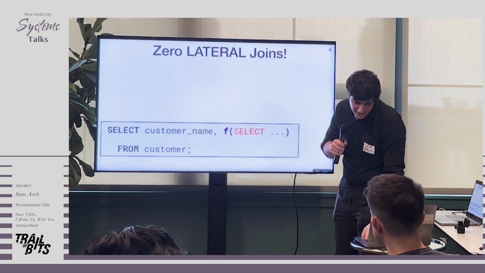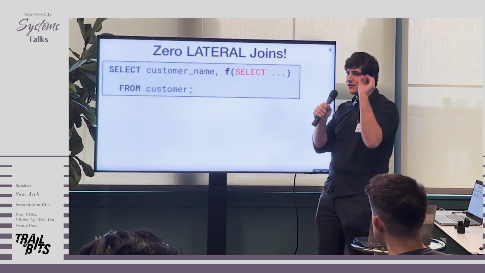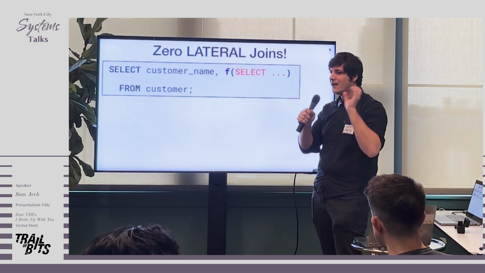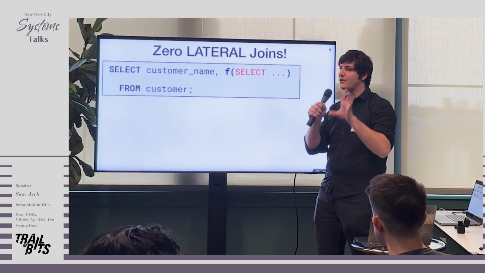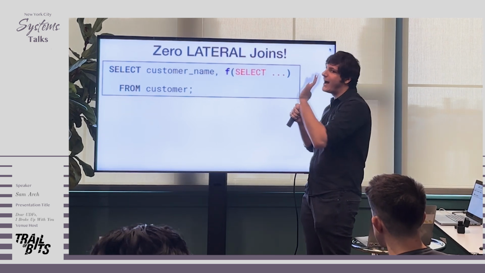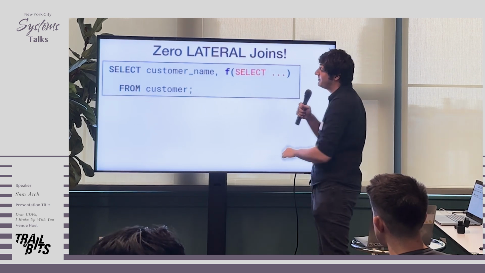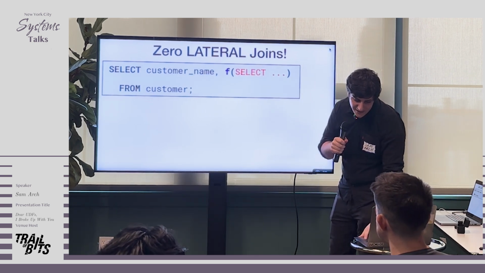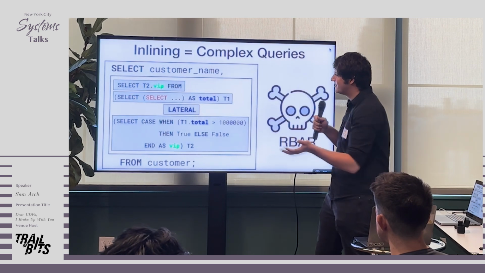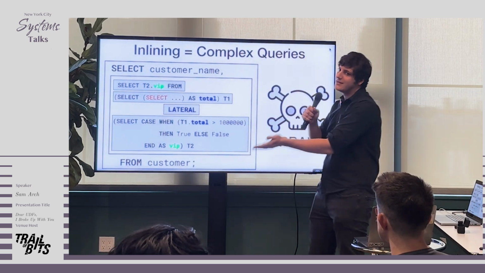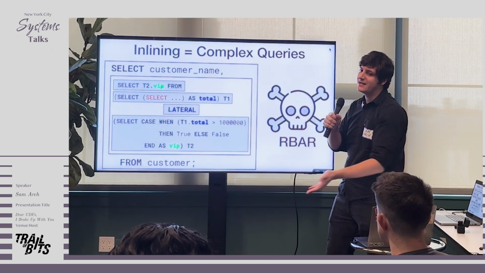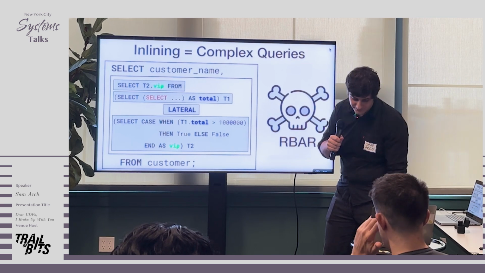So what we're left with is a query with 0 lateral joins, because we've hidden all of those pieces that we don't care about through outlining. We're only inlining the piece that we actually care about, which is this select statement. And this is in comparison with inlining the entire thing, which is this hugely complicated query, and then you end up having to run an RBAR because the database system can't optimize it.